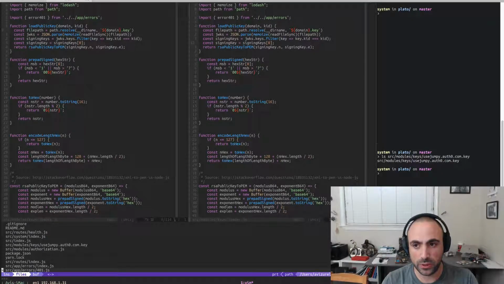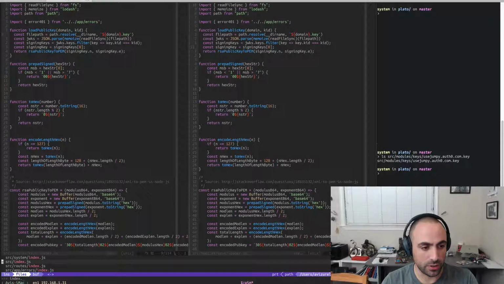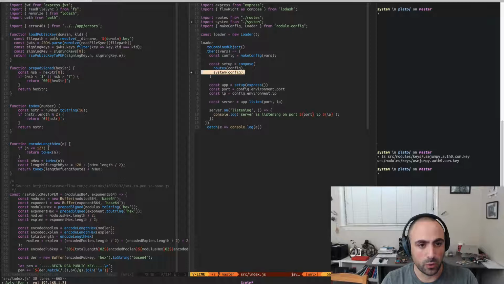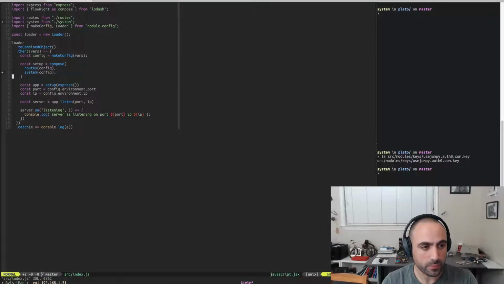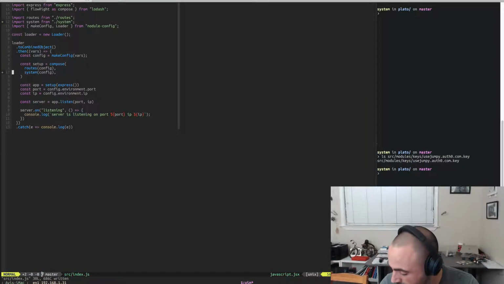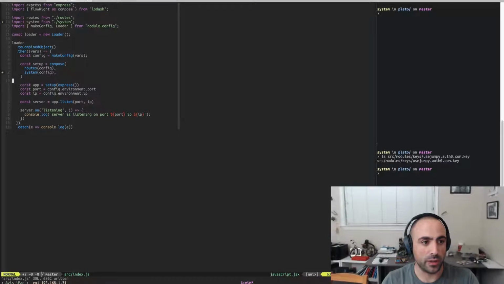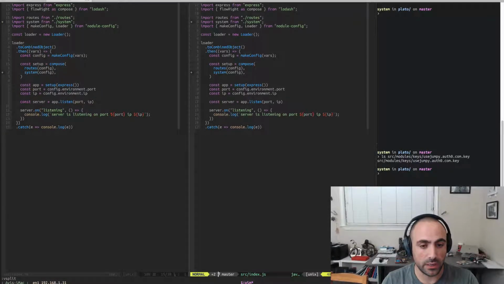So if I go to index.js in my src, what you'll see is I have this system config and I have this route, right? And essentially what I want to do is load this configuration on the app itself, right? So let's go ahead and do that.